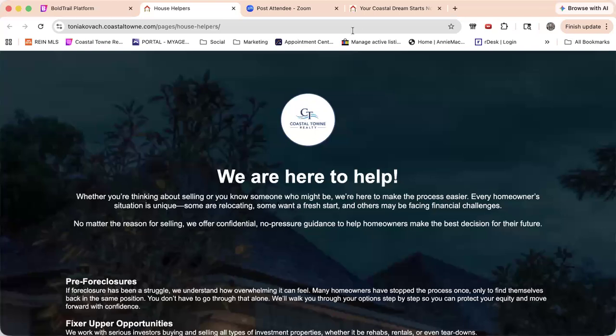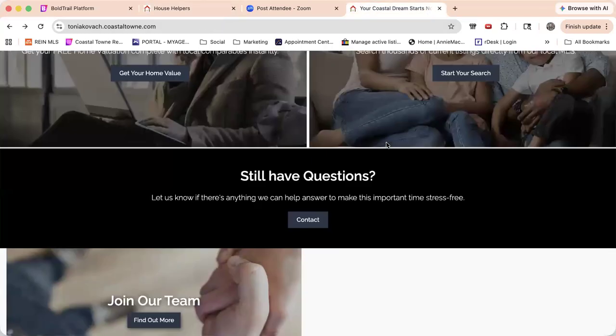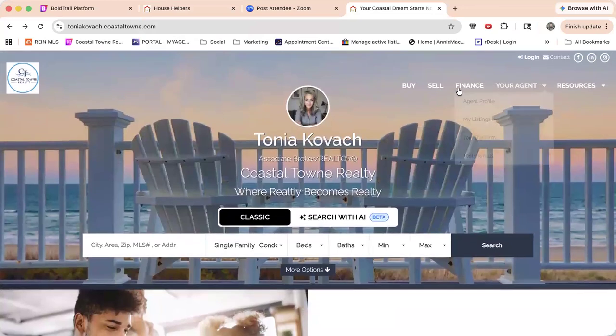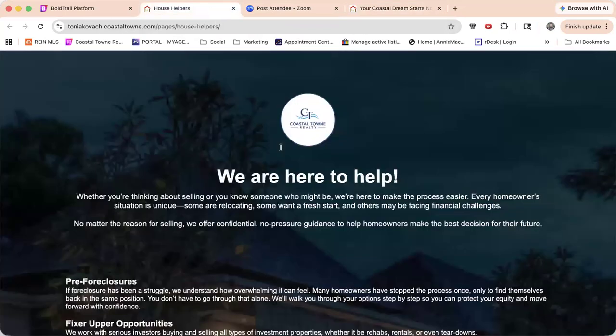Go to this landing page. Now, if you're at my website, you see that it says House Helpers. I guess I could turn it on for that, but I don't have that up here because I want to be able to capture specifically who is responding to that letter or that marketing material that I'm sending out specifically for this campaign.